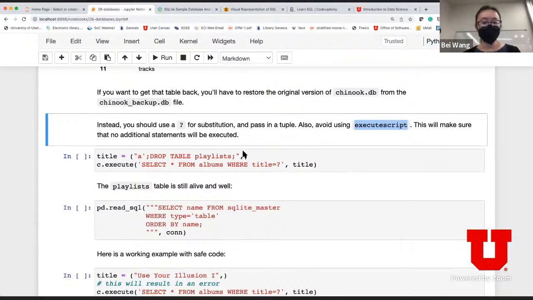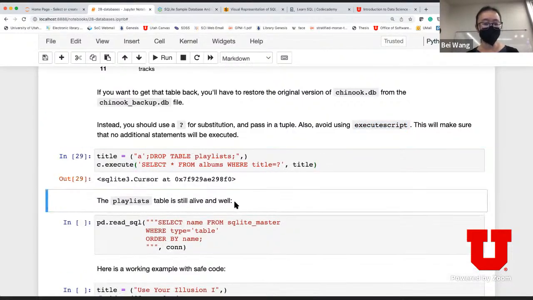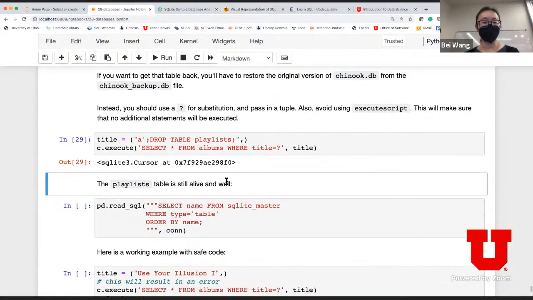So instead, you are going to use this question mark for substitution and pass in a tuple. So in this specific case, I'm going to use execute again, where I say title is equal to what? In this specific case, even if the user injects this title, it's only going to try to execute the first part of it.